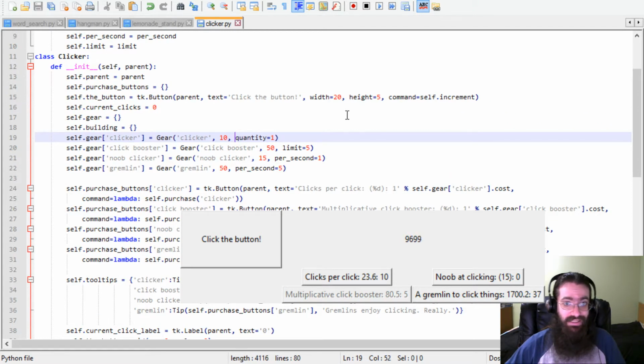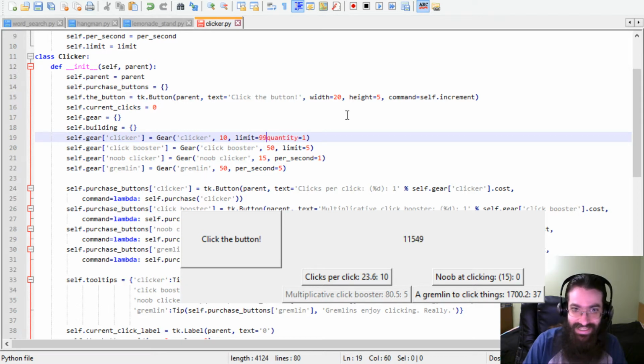Let's add a limit to the clicker, just in case. Let's say they can get 99. That is the largest number I can possibly imagine.